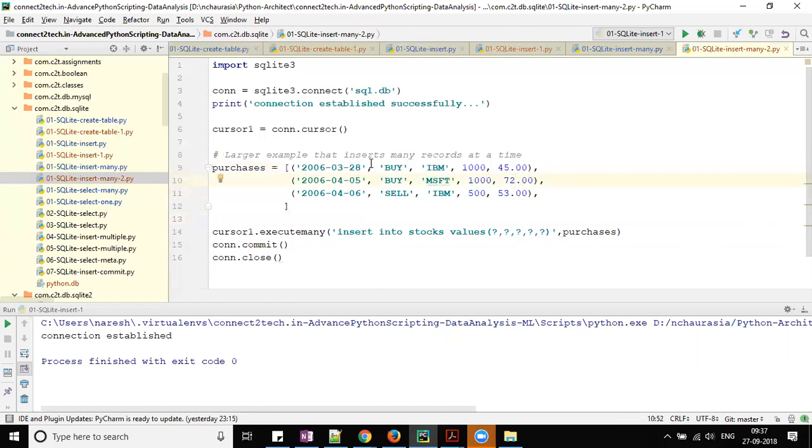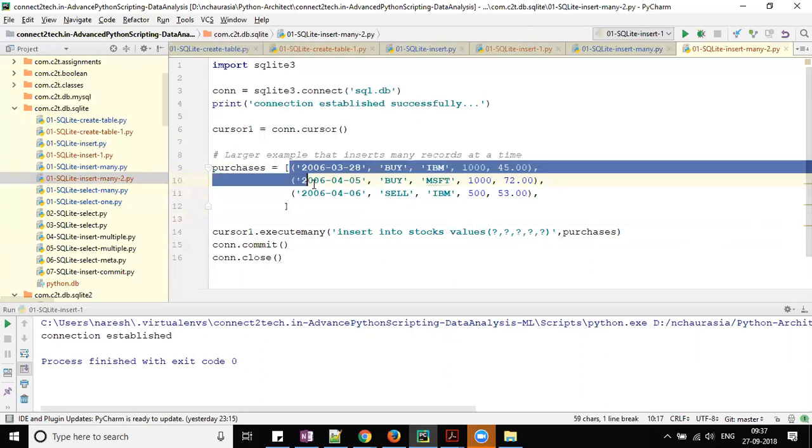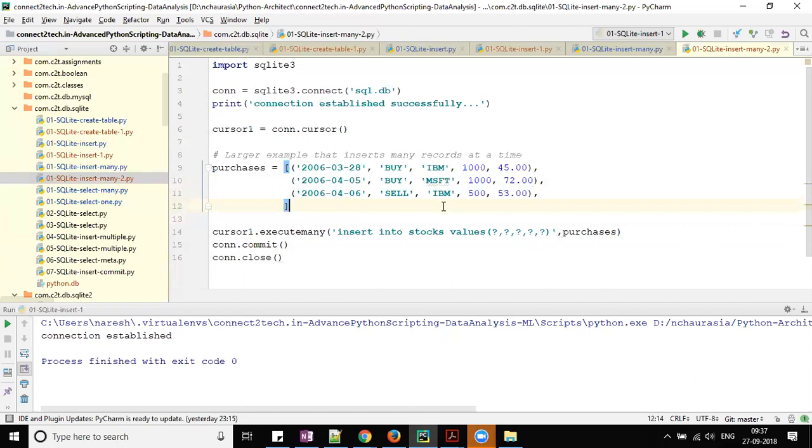So I have three here, 1 2 3. So let me have this three tuple. I can create as many as I want to. And earlier I said cursor dot execute. Here I'm saying cursor dot executemany and insert into stock values. These question marks correspond to each of the fields which have to go in, and I can put the list here directly, right? Because it is executemany and I'm passing a list, it will go ahead and insert so many records in the table for me, right?